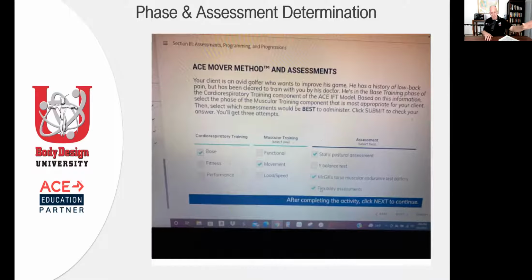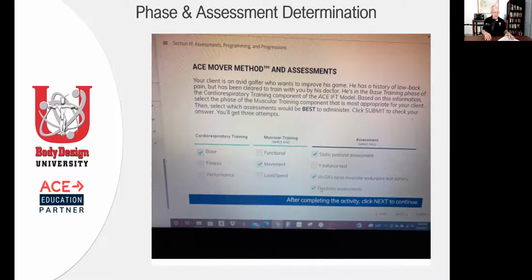And all you have to do is go through your textbook when it comes to the assessments. When you read through the assessments, they'll tell you who is best designed to use, or who you would use this assessment for, and they will specifically tell you. I've got it pulled out here, but I don't need to go over it with you, you can go through it in chapter 10 itself. So the static postural assessment, for instance, who should be doing static postural assessments? Who should be doing movement assessments? That's why you read through that chapter.